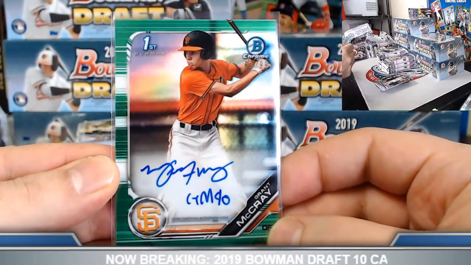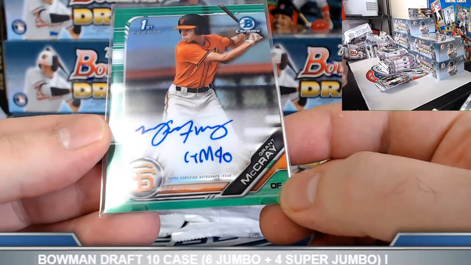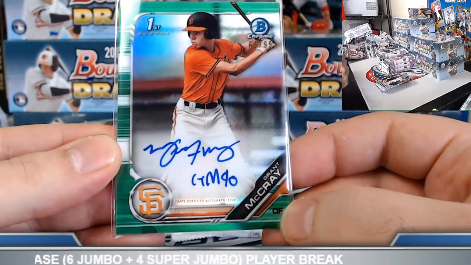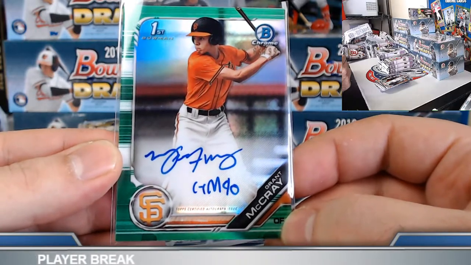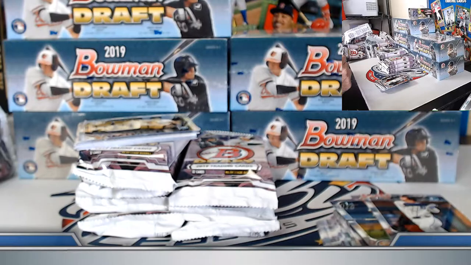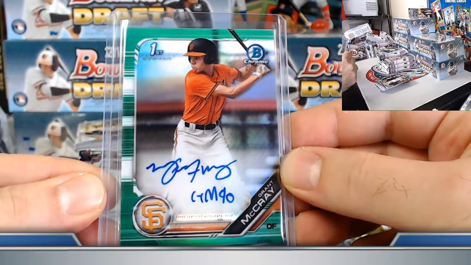San Francisco. What did that say? CYM90? Anybody care to clarify what that is? GM90? Yeah, there it is. GM90. That's his initials. Okay, I got it now. All right. On the board for the McCray spot. Congrats. Number 83 out of 99. So black auto in the first, purple in the second, green refractor here in number 3.